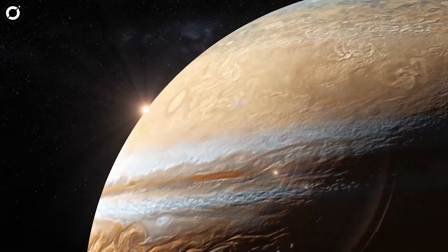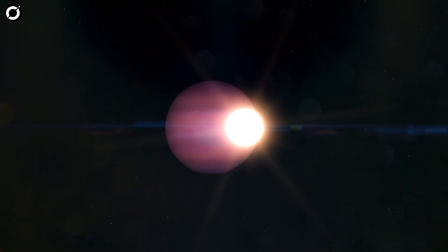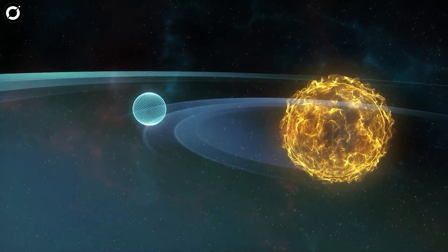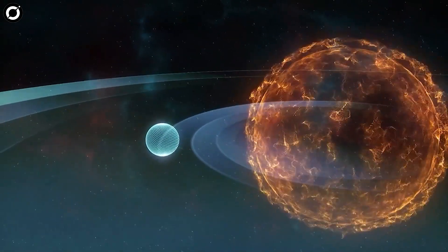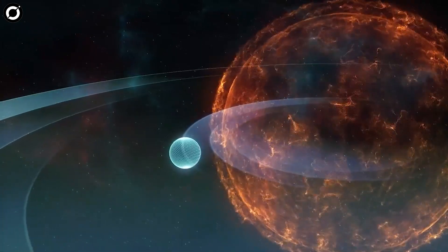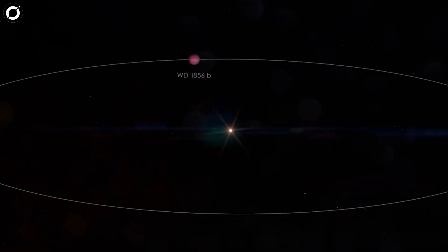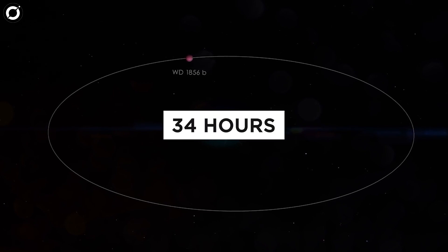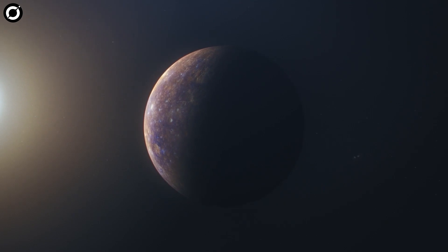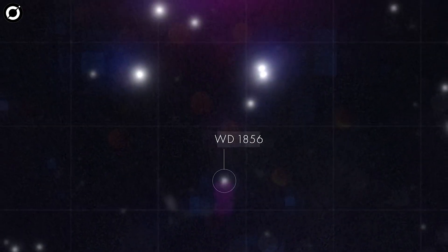The planet candidate is roughly the same size as Jupiter and is no more than 14 times as massive as its star. Finding a planet still orbiting a white dwarf is exciting, because most planets orbiting a sun-like star would be destroyed when that star first expands into a red giant before shrinking down to a hot white remnant core. This planet, somehow, survived that process. Called WD 1856b, it orbits the white dwarf once every 34 hours — that's 60 times faster than Mercury orbiting the Sun. This system is 80 light-years away in the northern constellation Draco.